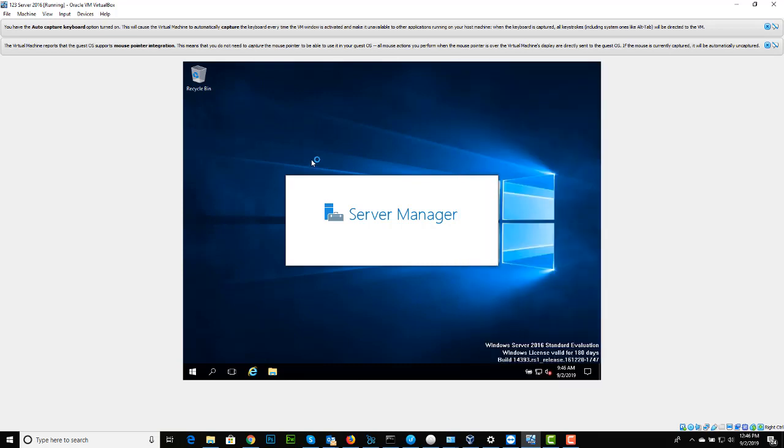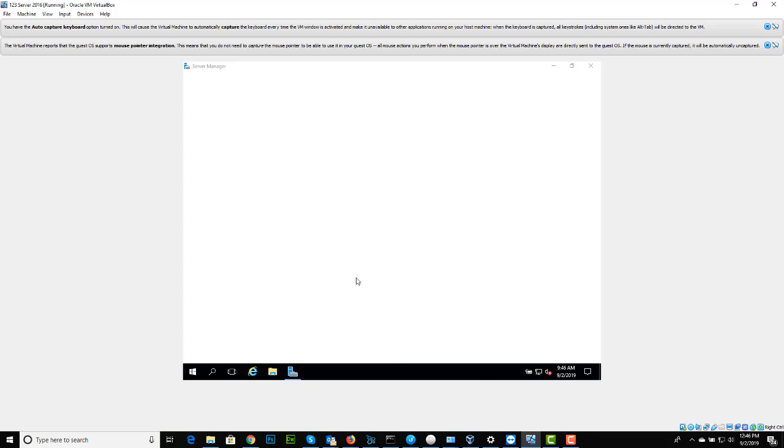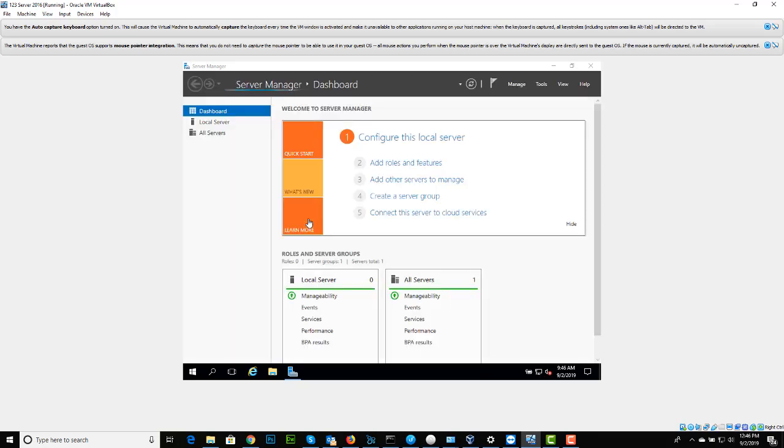Anyways, I'm gonna show you a trick how to activate this server for maybe around $6, maybe $10. And then we're gonna have to throw a PowerShell command to convert this server from evaluation to a valid license server, and then buy the license for really cheap. So that's a trick I'm gonna show you, which I'm not supposed to, but I will do it. All right, just wait for the server to come up.